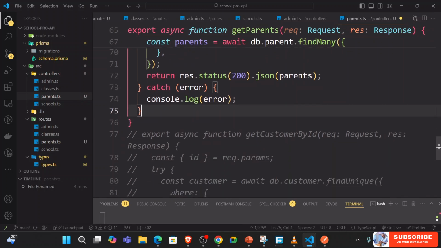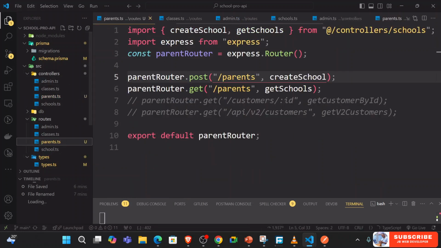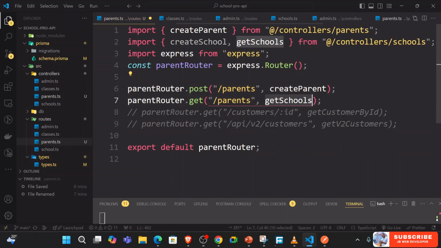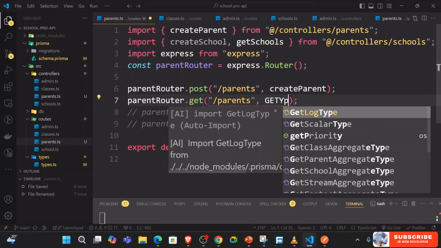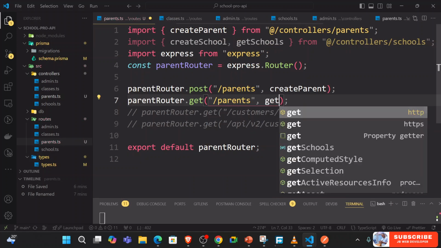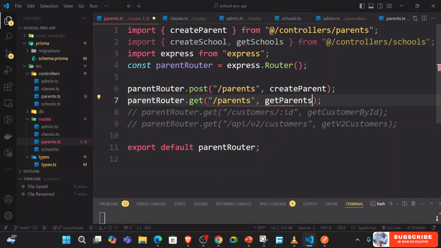Okay, so that's good. So what I need to do right now is to connect these ones to our routes. So you just have here create parent, and then these ones are going to be get parents. Okay, get parents, and then you could just go ahead and remove this route.